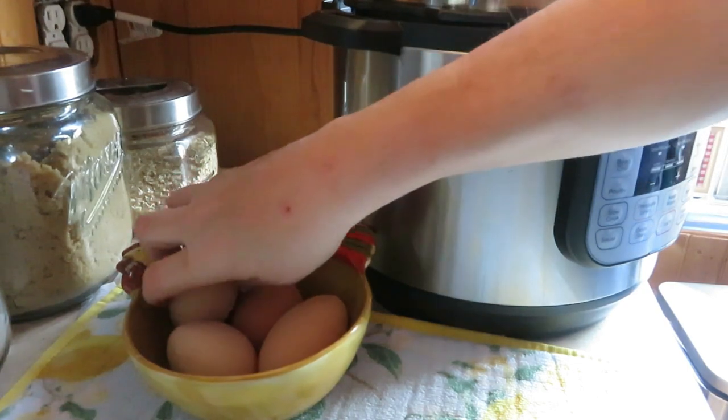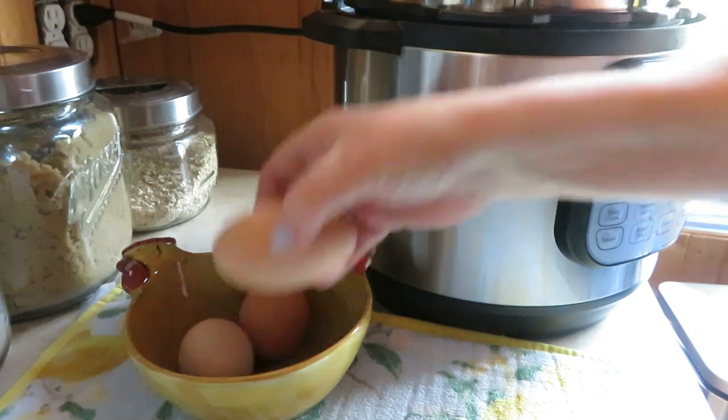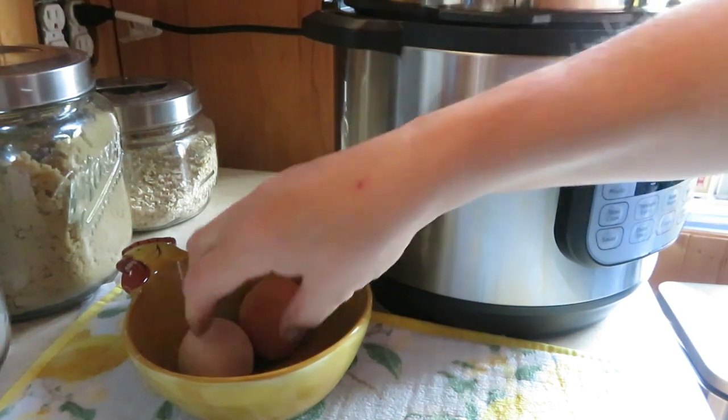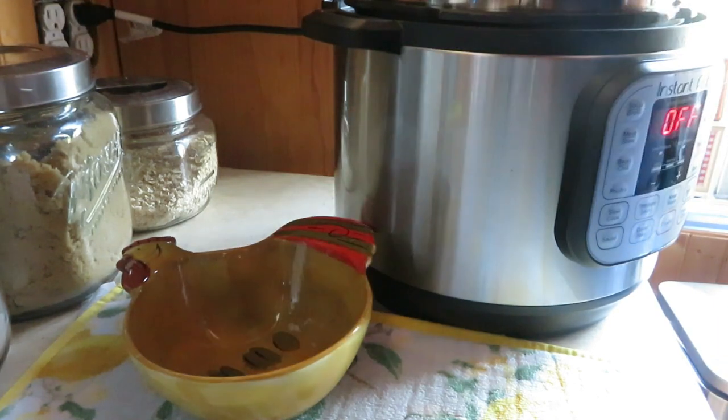So I always cook mine in the Instant Pot for my hard-boiled eggs. Best way ever. There is no other better way to cook hard-boiled eggs, if you ask me. Yeah, so let's get those on.